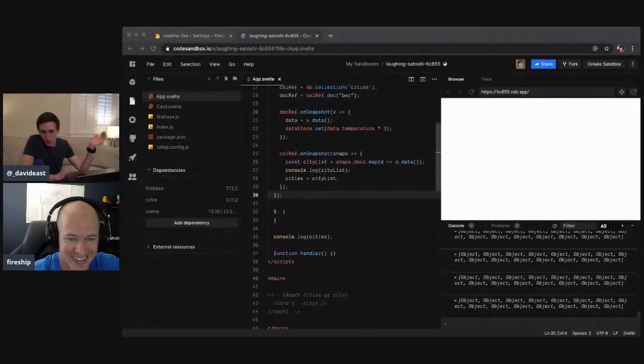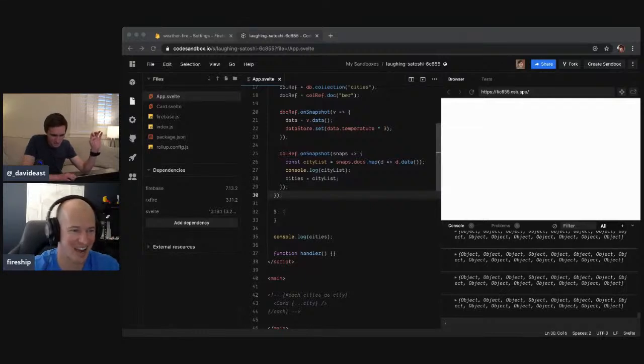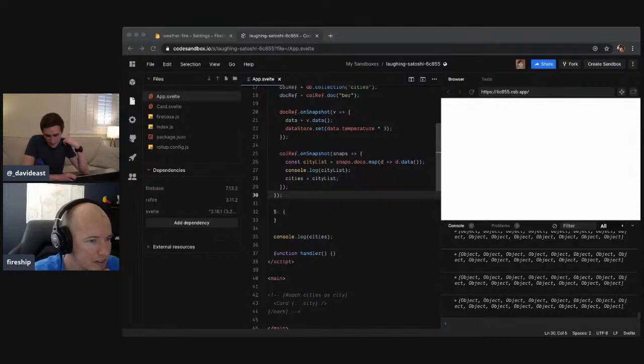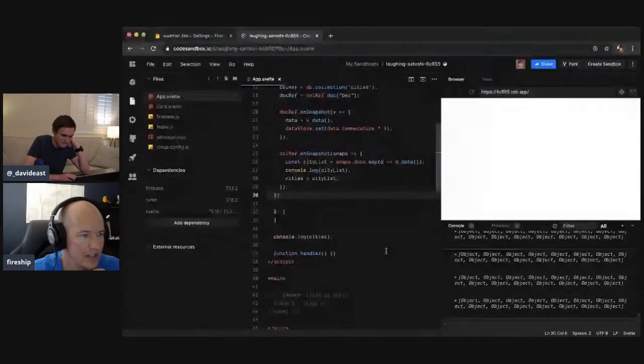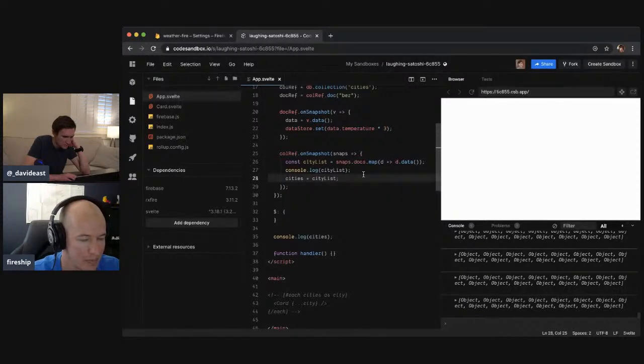The audience always knows your bugs and you don't. That's like rule one of live coding. You don't know your bug. The audience completely does. Yeah, for sure. Hope it's not reading the doc in each loop. Oh, otherwise, no, just the collection. Yeah, just the array that comes out of the snapshot. But I'm not sure why that's not happening right now.